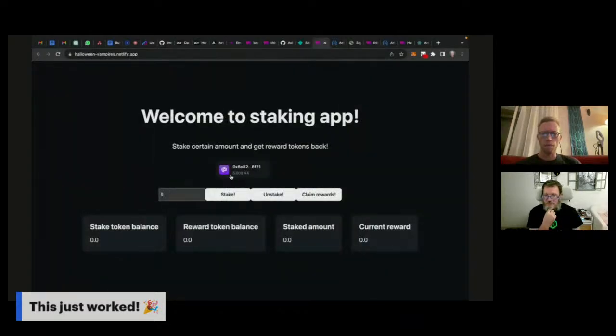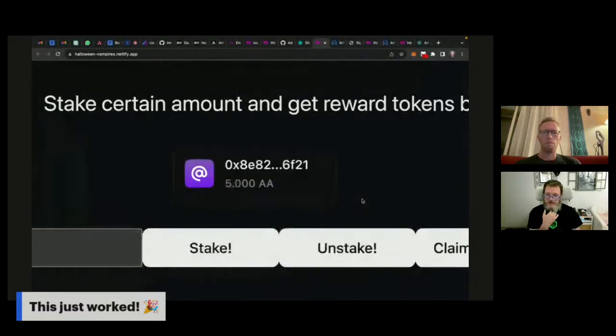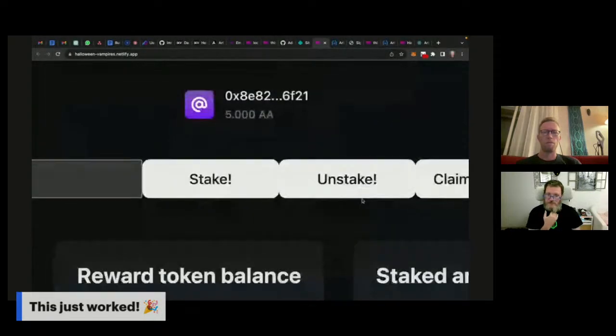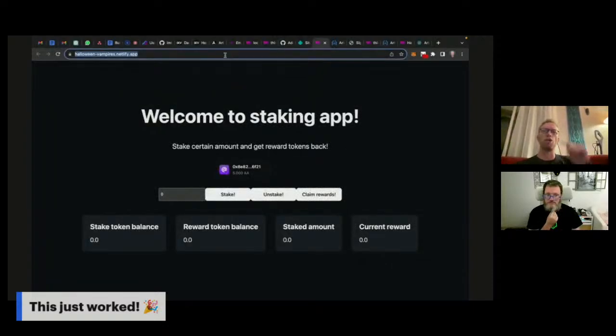And now you can. You will need some. And you see the 5 AA. Yeah. And you should be able to stake. You would need to send me the address. Yeah, of the wallet. Okay, but anyway, we will share in the show notes all the links we've mentioned today, and also a little bit more indications on how to use this little app here. We want to give it to Alessia so she can explain to everyone how to use it.